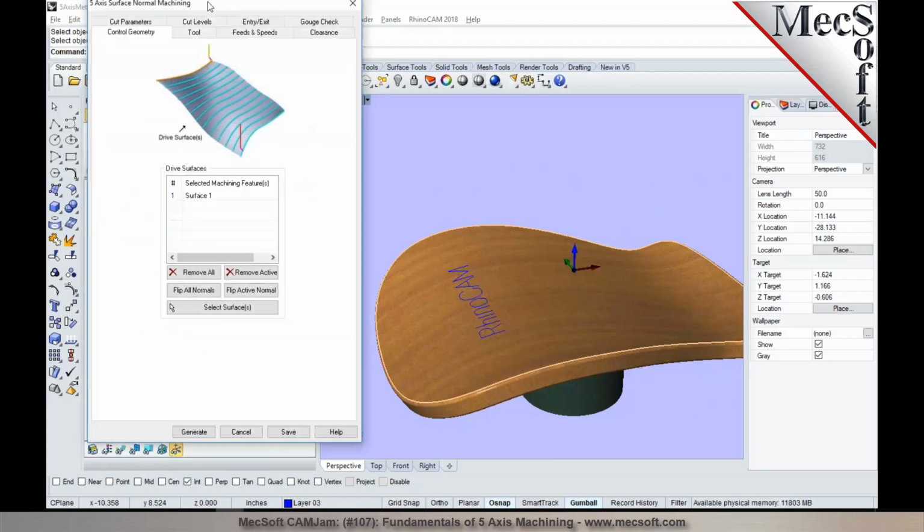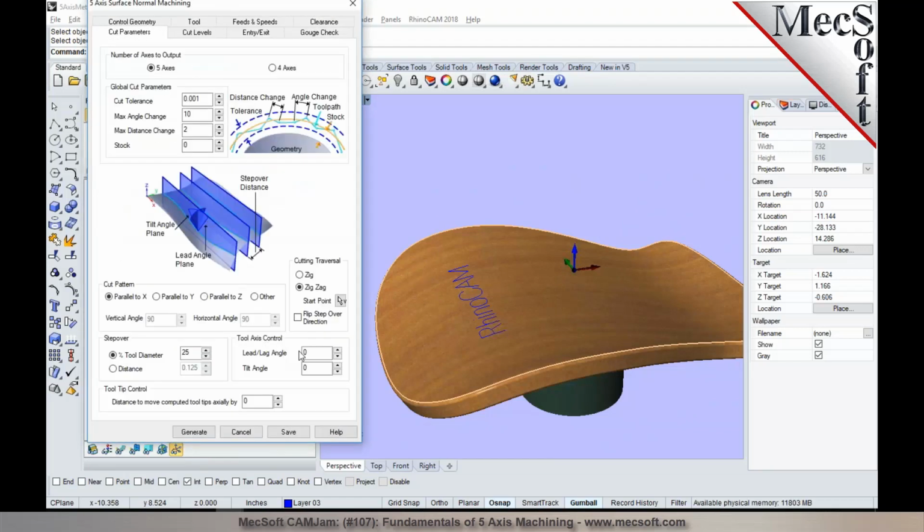So the next parameter we would like to look into is how the tool axis control affects it here. You have the option to set a lead lag angle as well as a tilt angle. The lead lag angle allows you to use the leading edge of the tool along your direction of travel.